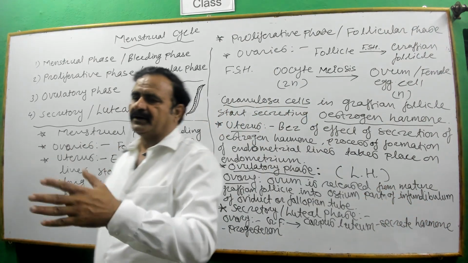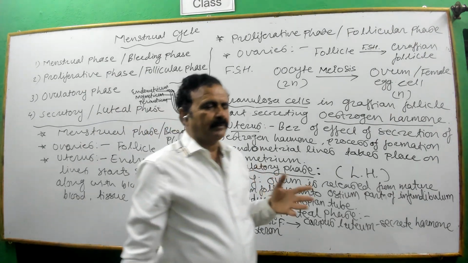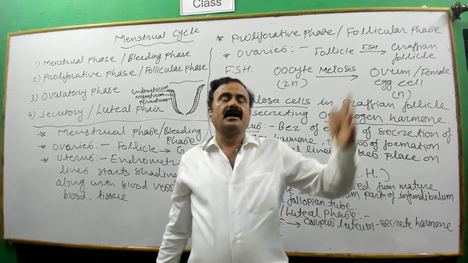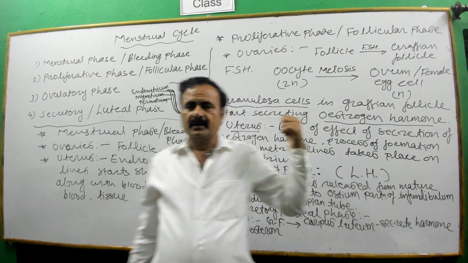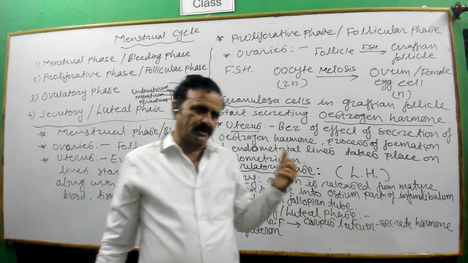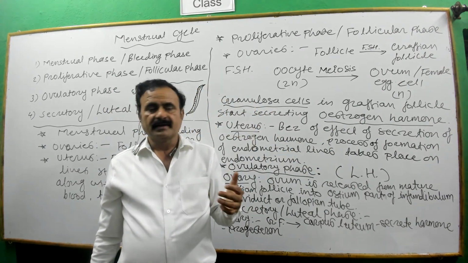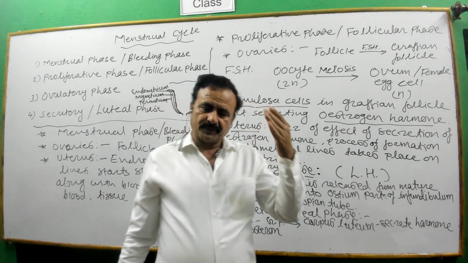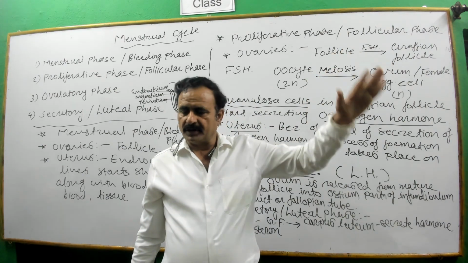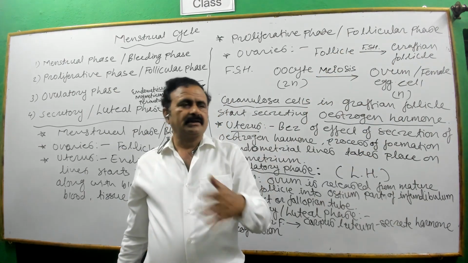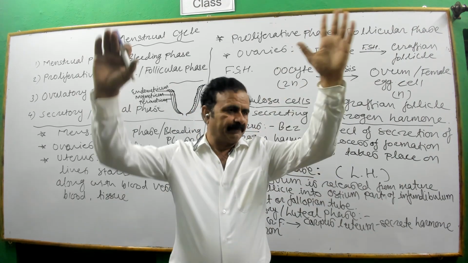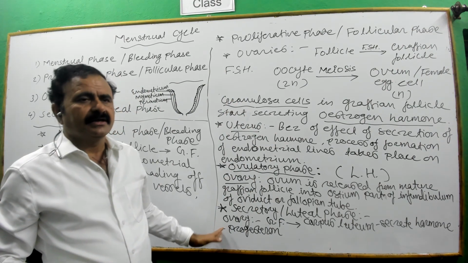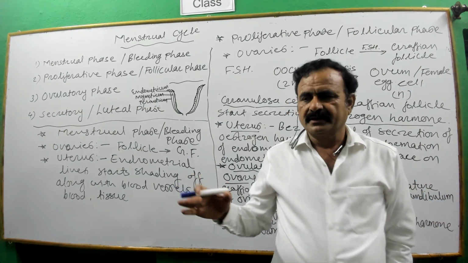And this remaining part, the corpus luteum, secretes another hormone, which plays a vital role in the menstrual cycle of the female reproductive system. That is called progesterone. And progesterone also, just like estrogen, helps in the formation of thin tissue layers, means endometrial lines तैयार होने के लिए help करता है, right? So these are the four stages of the female reproductive system, right?